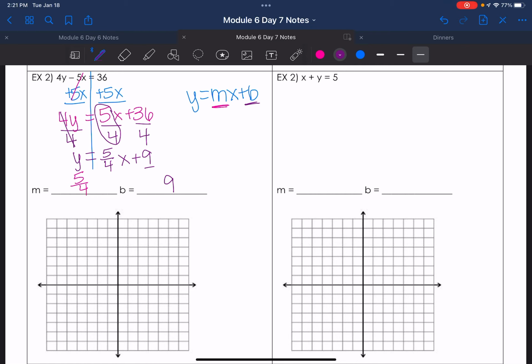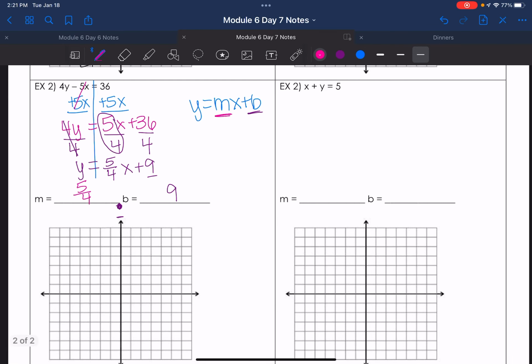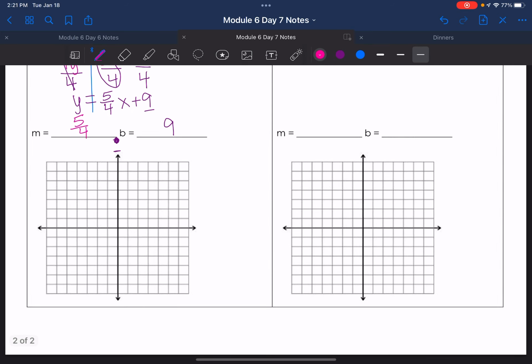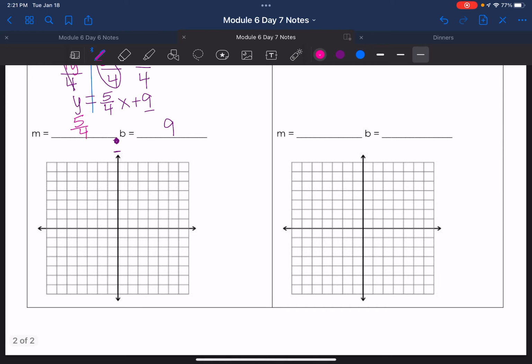And you can't graph it up here. Sorry about that. I should have given you a bigger graph. But let's see, this would be 8 and 9. We'll just kind of estimate that right there. All right, so we have our positive 9, that's our y-intercept, and we can't go any further up because obviously it goes beyond the graph.